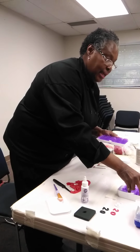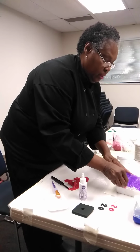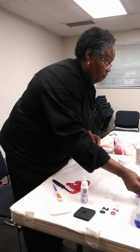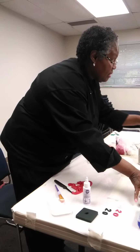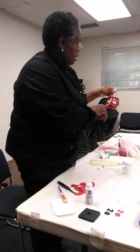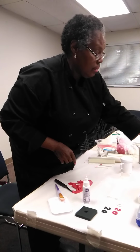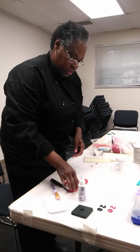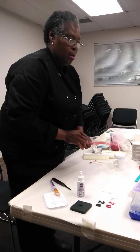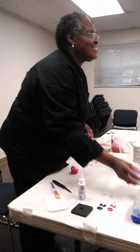And if you have a smaller number set or letter set, you can put four letters on there instead of two, because I've seen these with four letters instead of just the two, like 2020. But I don't have a small one, so I just did it like that. That's a Wilton set for the letters? Based on the color scheme. Yep, that's Wilton.